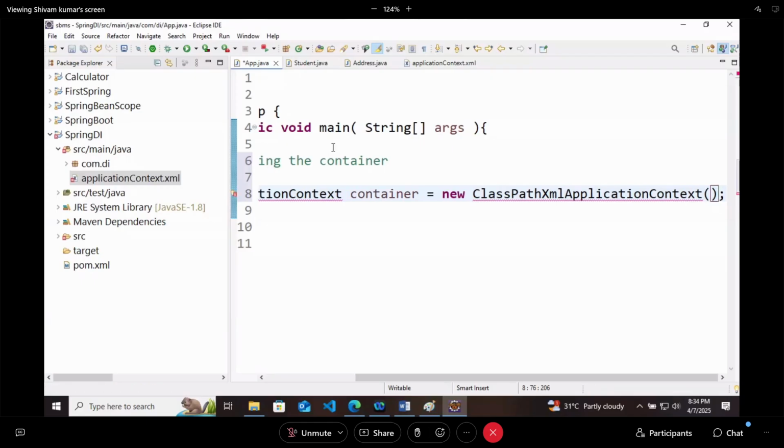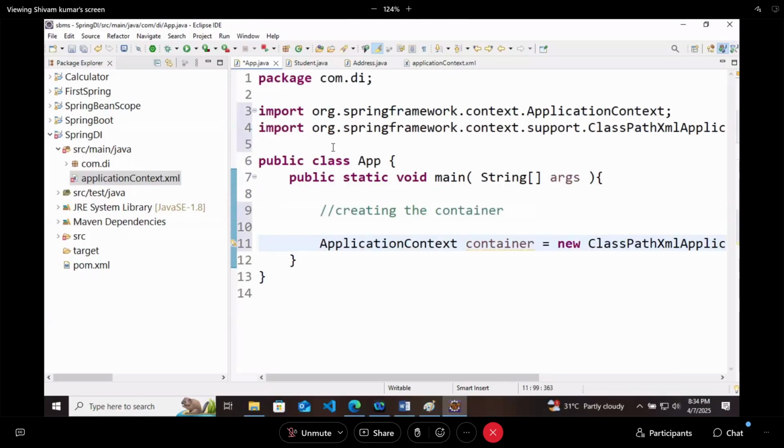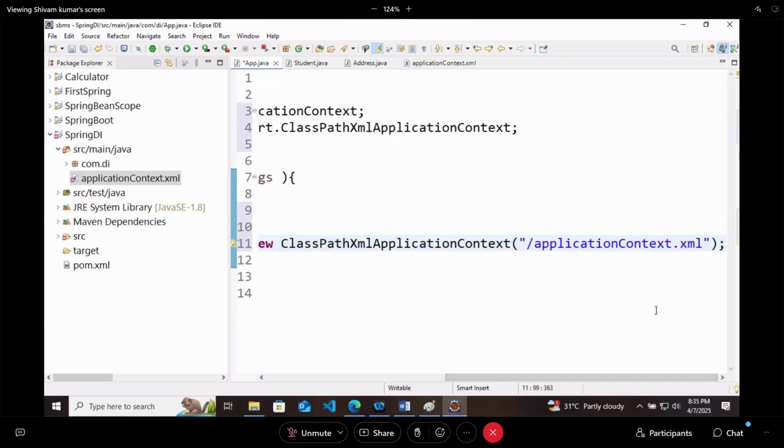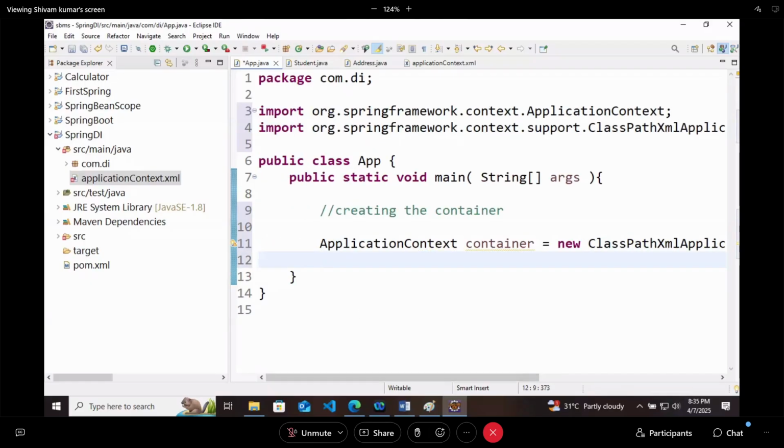So the path in my case is directly in the src folder, that is applicationContext.xml. Directly the path I have written, or you can do String path equals to, you can write this, or here directly you can write it. After this I will give a print message to the user, that is container is created.